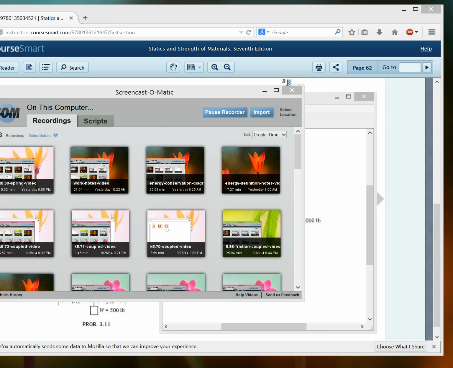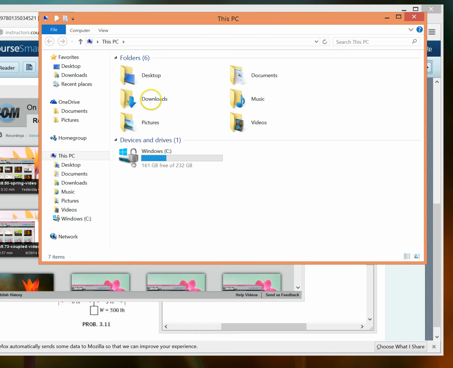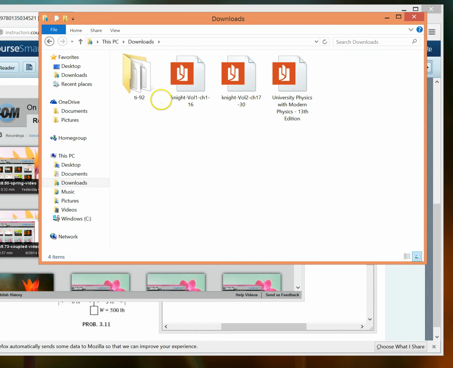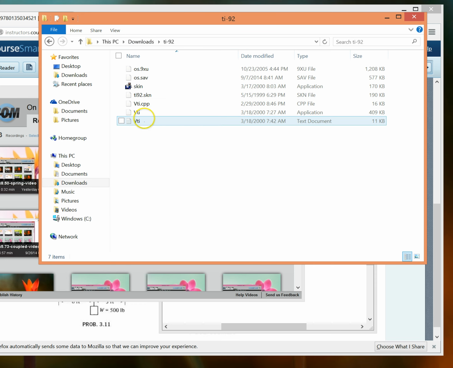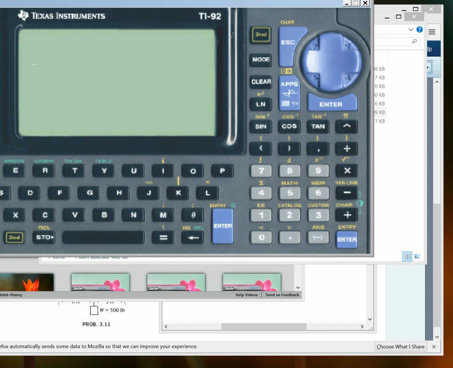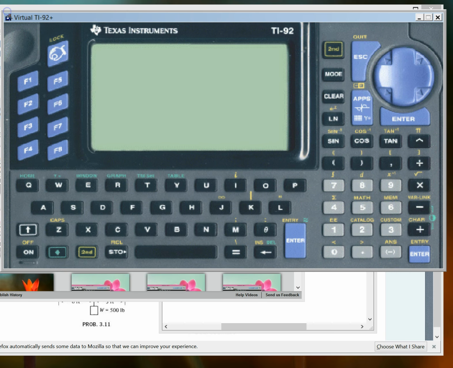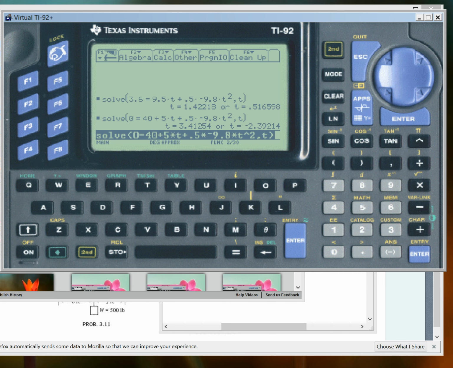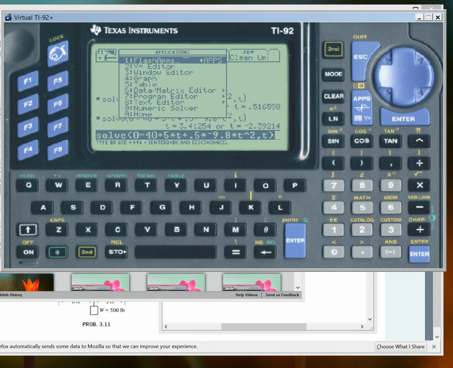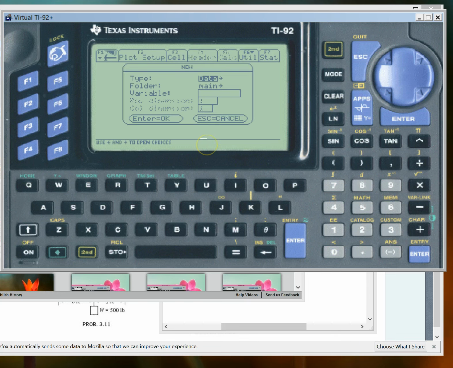Let's find my calculator. There we go. So I'll turn the calculator on, go to my applications menu, and now at my data matrix editor, I'm going to open a new, so 3.